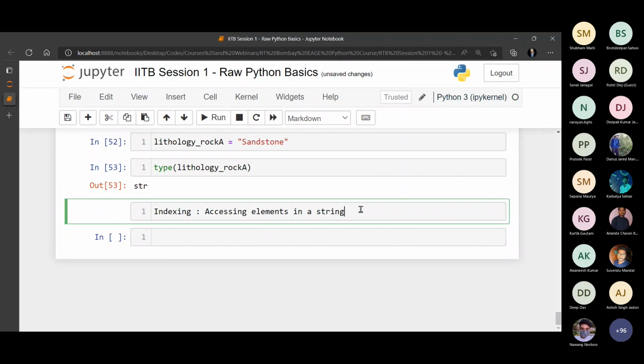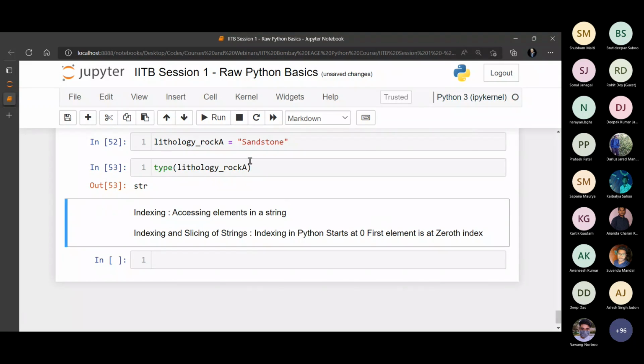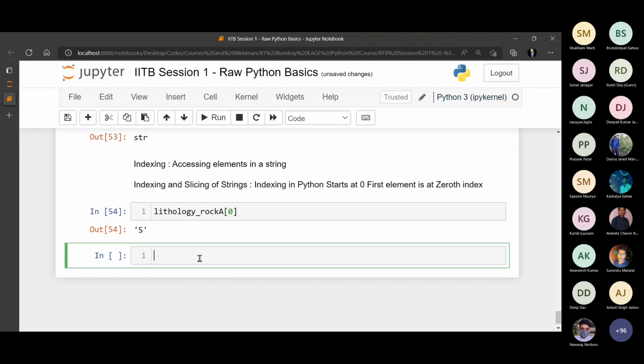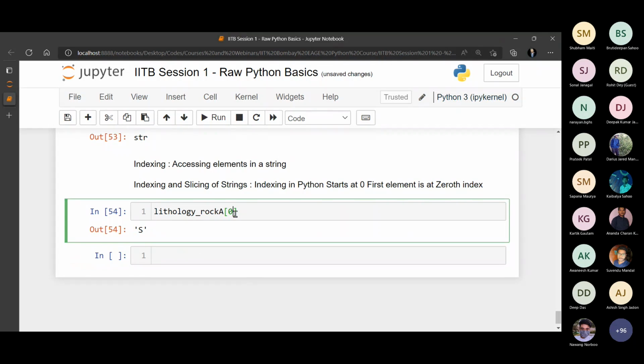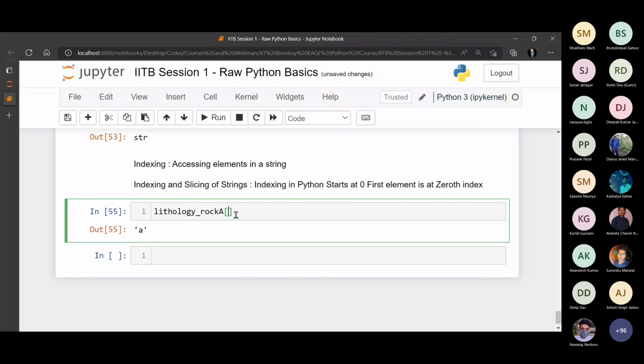Let me type the note here. Indexing in Python starts at 0. First element is at 0th index. So what I mean by that is, for lithology, if I provide 0 here, it will print the first element. If I provide 1 here, it will print the second element. So index and position are two different things.